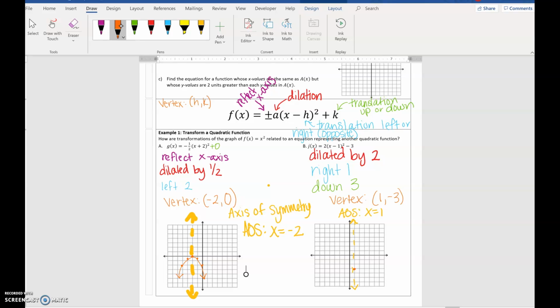And so we would go to (1, -3) right here. And then we have a dilation of 2. So instead of going over 1, up 1, we're actually going to go over 1, up 2 on both sides. And then normally we would go 2 and then 4, but we're actually going to go 2 and then 8. And so that would be 2, 4, 6, 8 right here. And again, it's the same on both sides because we have our axis of symmetry. And then just draw the U shape as best as you can. And there's that one.